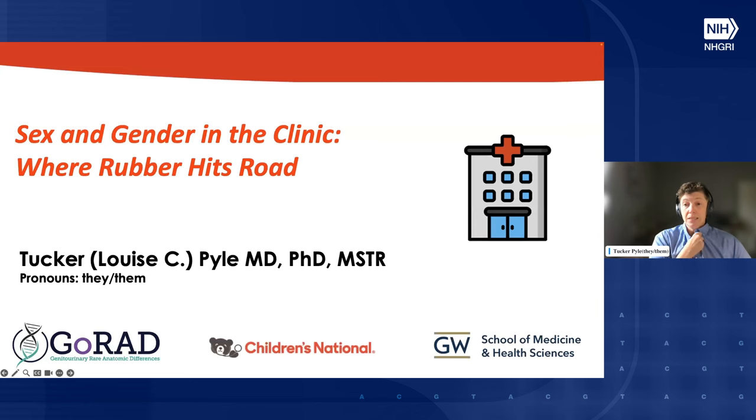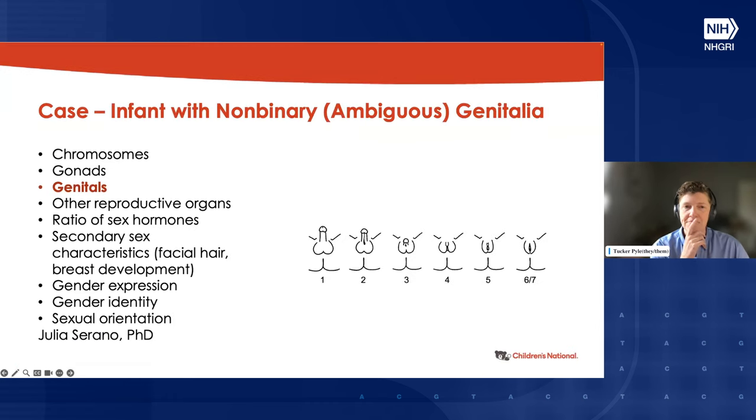Many of the talks like this that I give are very different from this one, because I'm often one of the folks that's asked to come and talk at some sort of symposium about sex and gender, and these things perhaps not being a binary, being much more complicated, and the very existence of folks who are intersex or have differences of sex development is used as a bit of a gotcha. It can't be binary because many folks are born with many variations in these, and many of us have variations in these things over the course of our lifetime. So I hope to do something a little bit more interesting today.